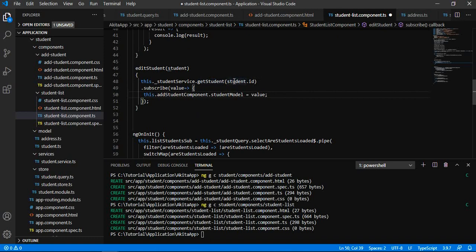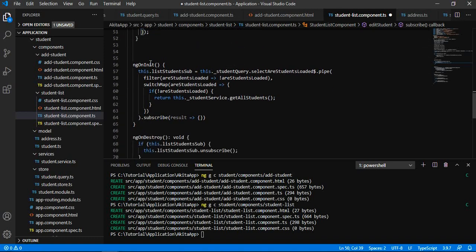On init method, what we are doing is nothing but selecting via the query, and with the help of this you are getting all the students. If the students are not loaded, then it will call this particular method get all students.